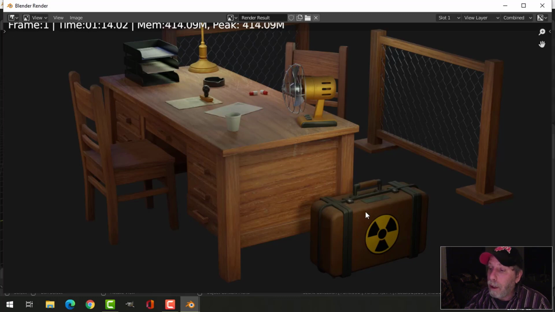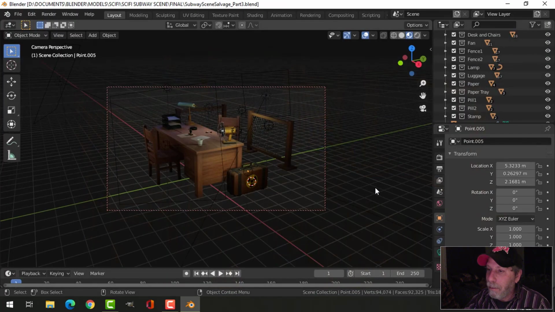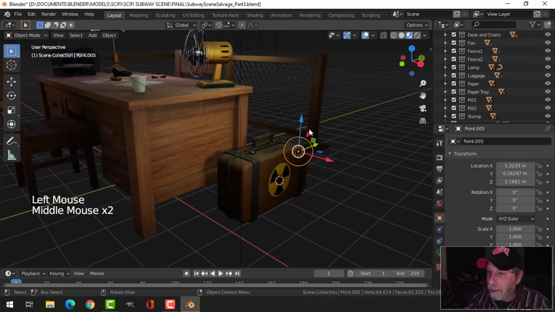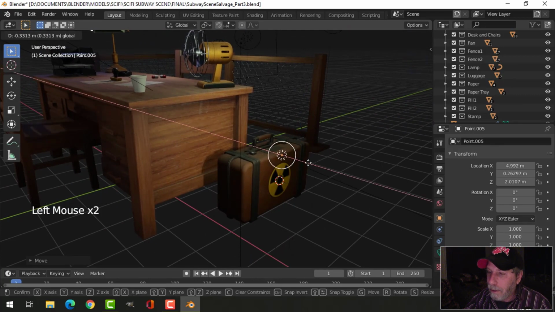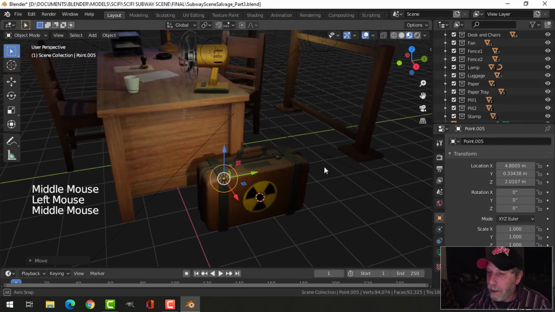Maybe these pills are to protect whoever carries this suitcase from radiation in the post-apocalyptic world. Maybe not. Maybe that coffee cup is looking a little bit small to me. I'm going to mess with the lights a bit. I just want a little bit more of a glint off of this, and I'll do a little bit of compositing, very little bit. I want this to have more light on it, just a bit. I just want weird lights here and there, just something like that.